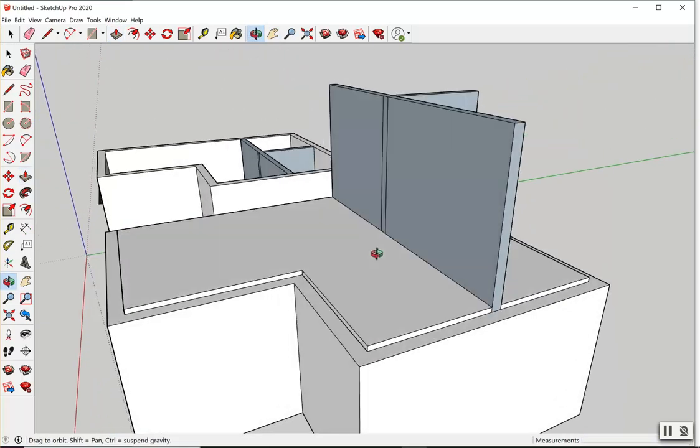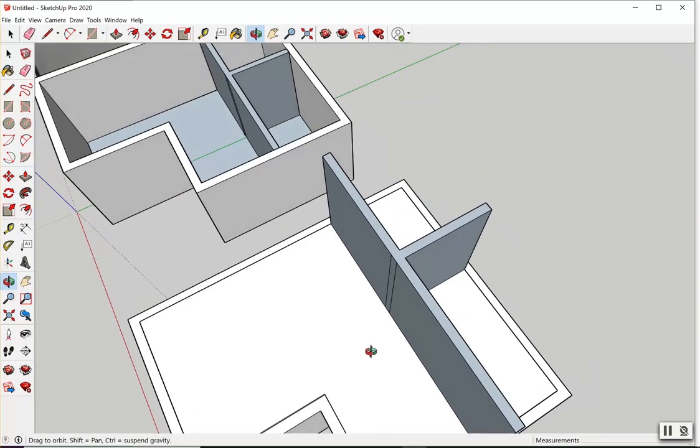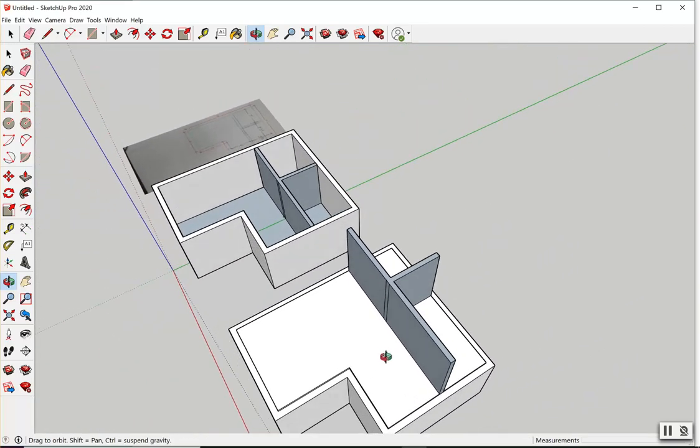Using my orbit tool, I'm just going to do a quick orbit and then come back down just to take a look at how it looks when I am orbited together. At this time, I want to go ahead and group together a few items. I want to group together my interior walls, my floor, and the ceiling of the level that is beneath me. So this way I can be sure that my second floor remains separate from my first floor.